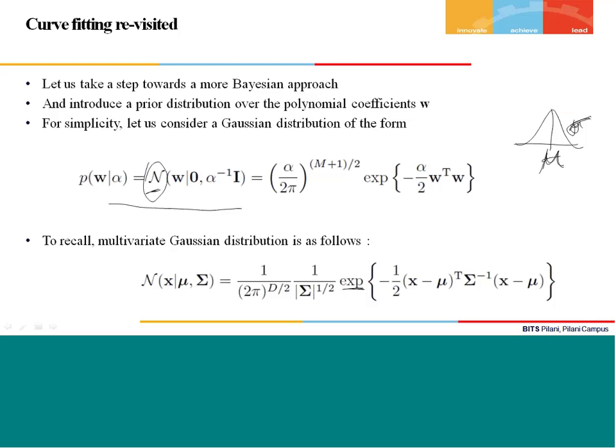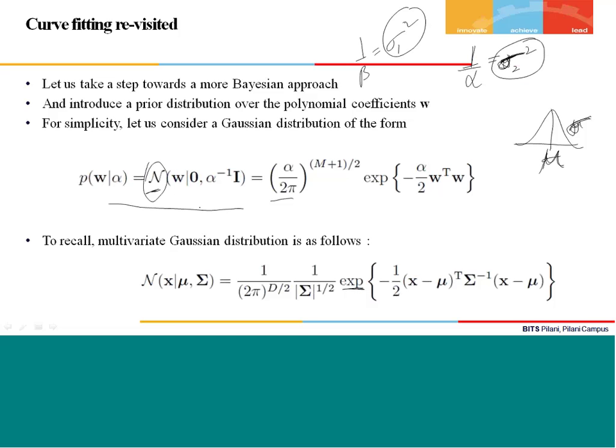The normal distribution is of this form. Here 1 upon alpha is the variance. Likewise, in the previous question, beta was the variance sigma 1 squared, and this is variance sigma 2 squared. So there are two different Gaussians: one Gaussian variance is sigma 1 squared, and the other Gaussian variance is sigma 2 squared. Here 1 upon alpha is the precision factor of this prior distribution.